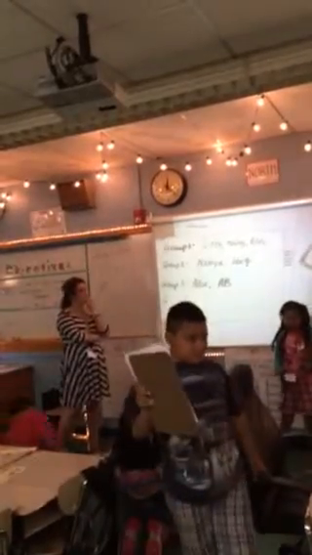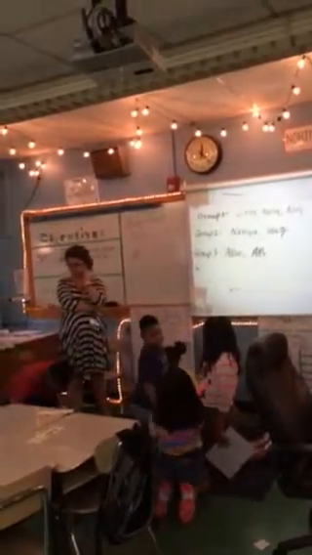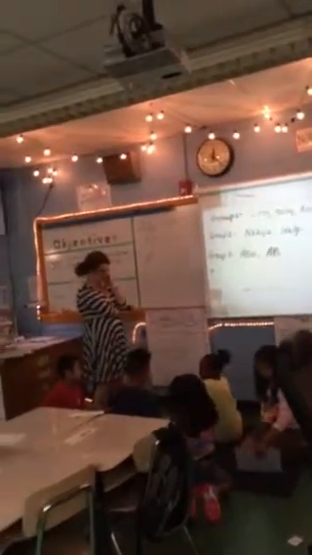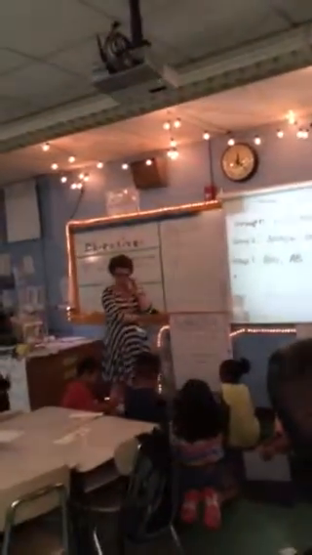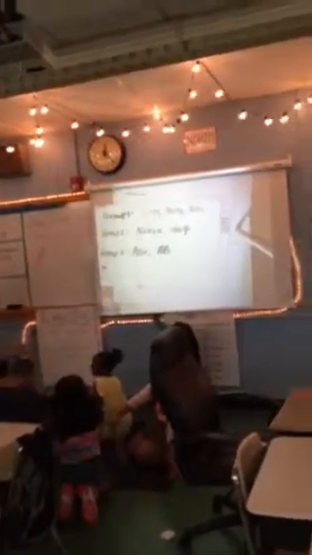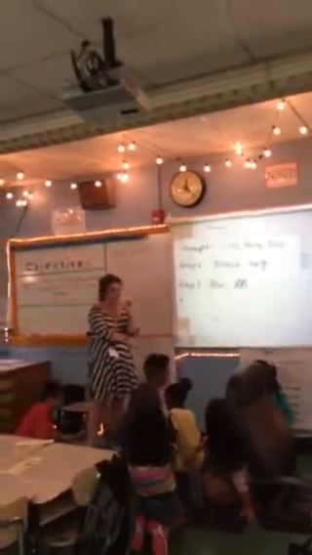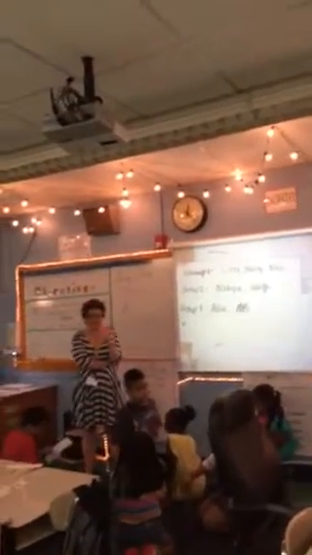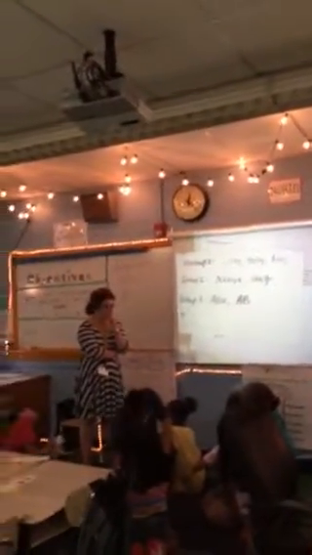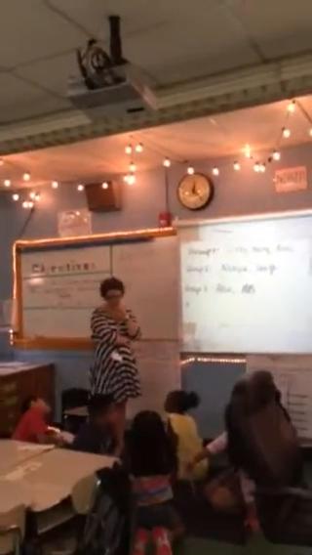So when I say go, I want you to silently head to your stations. And remember, we need to be working in zone 1 voices, not too loud. Sit back down. Remember, we're working for a 4th of July treat. Okay. So, when I say go, we're going to stand up and silently go to the stations. After our 5-minute timer, Miss McCamey is going to give you new directions. But you need to finish the work at your station first. So, when the timer goes off, what is Miss McCamey going to give you? Directions. New directions. Very good.